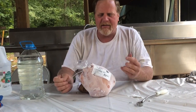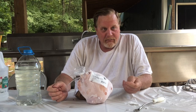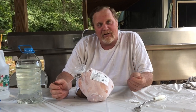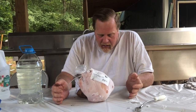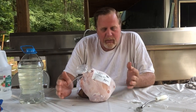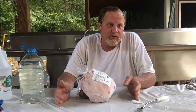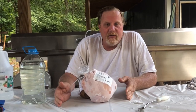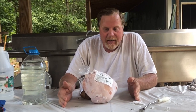I wanted to go through the weights that we had real quick. I mentioned to you earlier that we're going to get to why some of the numbers turned out like they did. Okay, guys, got my notes right here. Total birds that we processed came out to be only 55 birds. We ordered 75. We started with 75. We're going to get to why we only had 55 left when it ended.